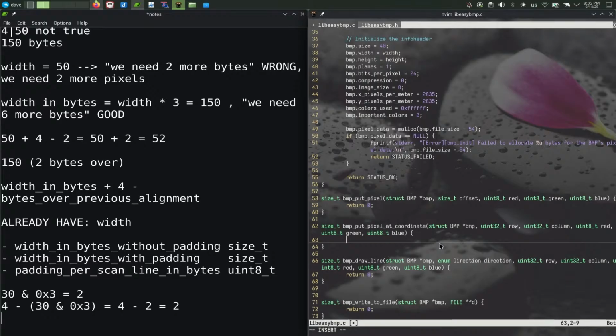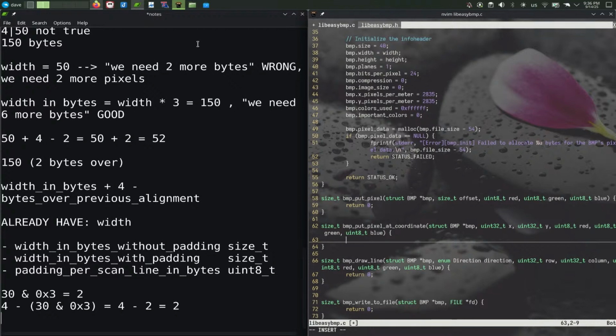Let's see. Well, first, the row and the column have to make sense, right? So the row can't be greater than the height, right? Because as we put it at row number... oh, well, honestly this is not row and column. This is like XY, right? You're putting out an XY coordinate. Okay, so there are obviously problems. There are no negative coordinates, but that's okay because it's not possible, since this expects an unsigned integer in the first place, right?